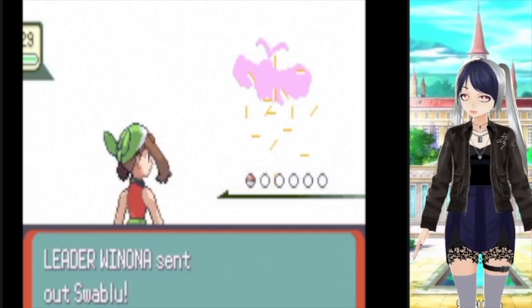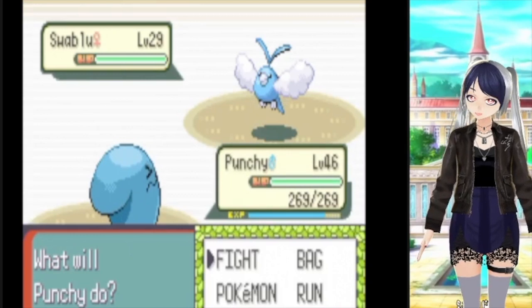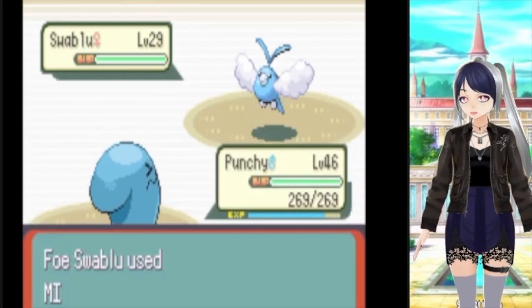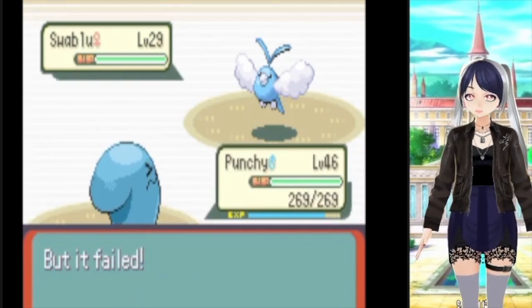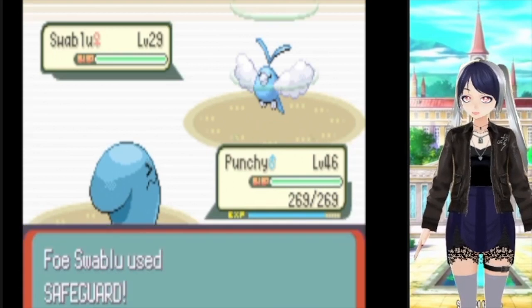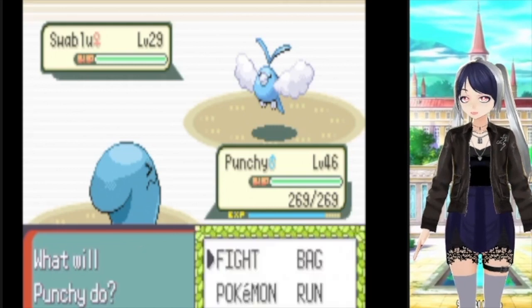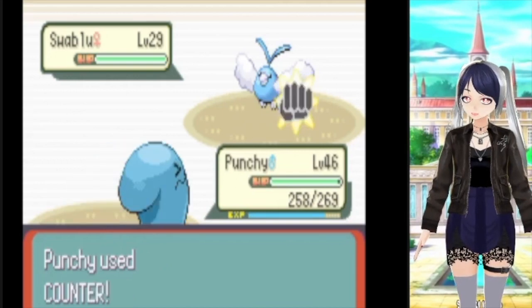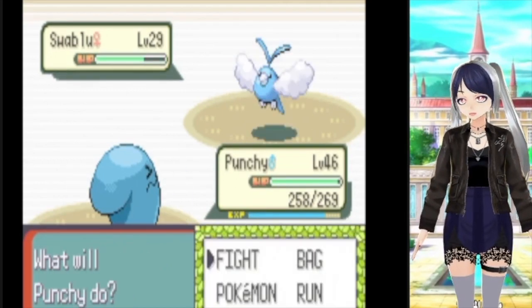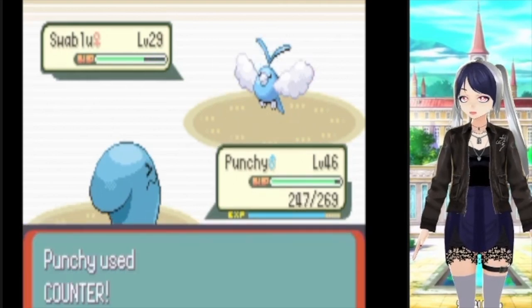Winona will open up with Swablu, which this time around opens with Mirror Move, which will always fail if the opponent has not moved first. Then Swablu uses Safeguard, which causes nothing to happen. It finally goes for Aerial Ace, and Counter deals about a quarter health.